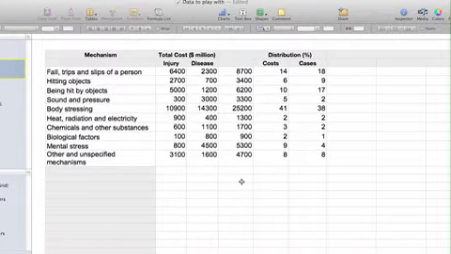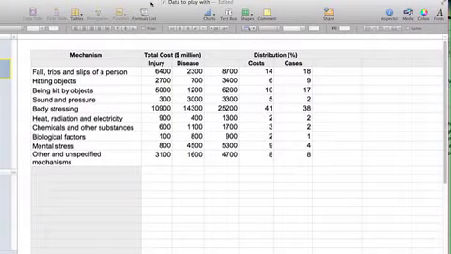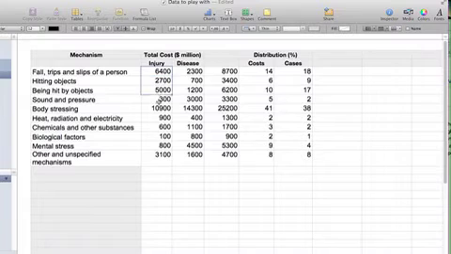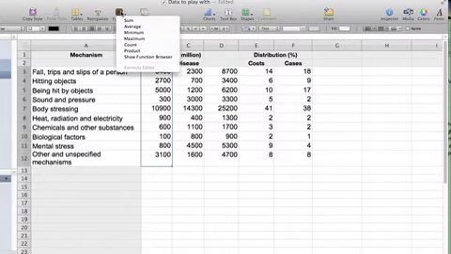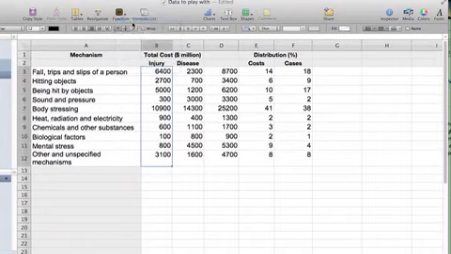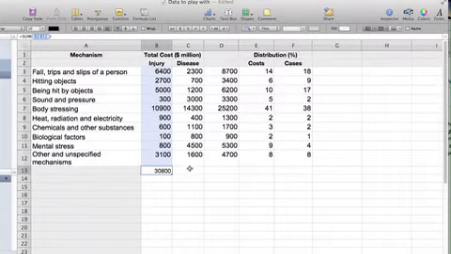Alright, I've played a trick on you here, and I'm using my spreadsheet. So I've got the data sitting there, and what I want to do is work out the average cost for injury for all of them. Let's have a look at that. So I select all of those cells. Now you should have something that says formula or function. Mine's got a function button. You put a sum on it, and it gives me the total of all of these. That's them all added together. So in total it is 30,800 million.